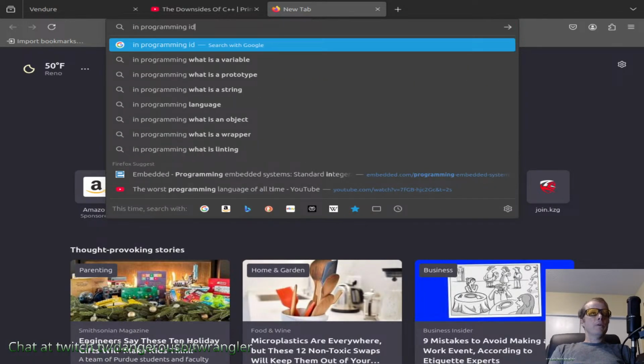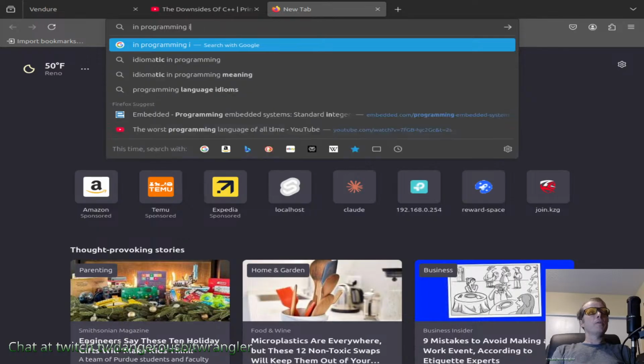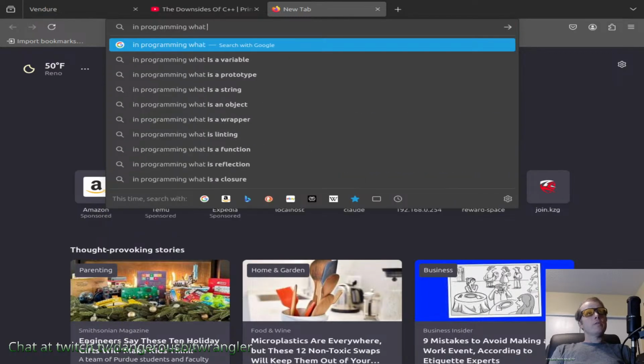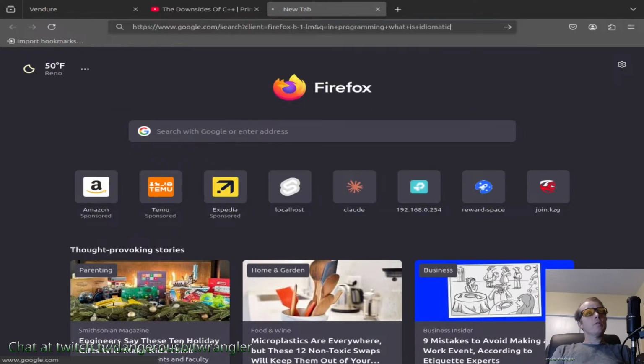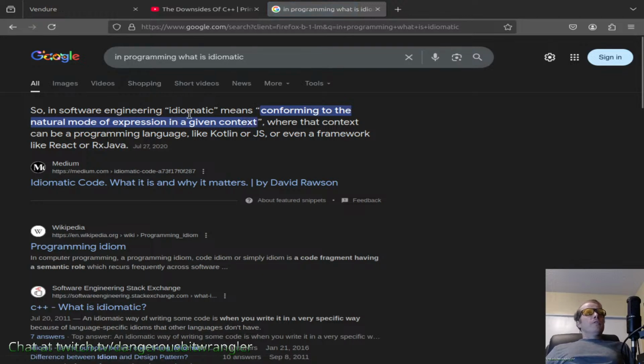Let's look up the term idiomatic. In software engineering, idiomatic means conforming to the natural mode of expression in a given context. I like that description. Conforming to the natural mode of expression in a given context.